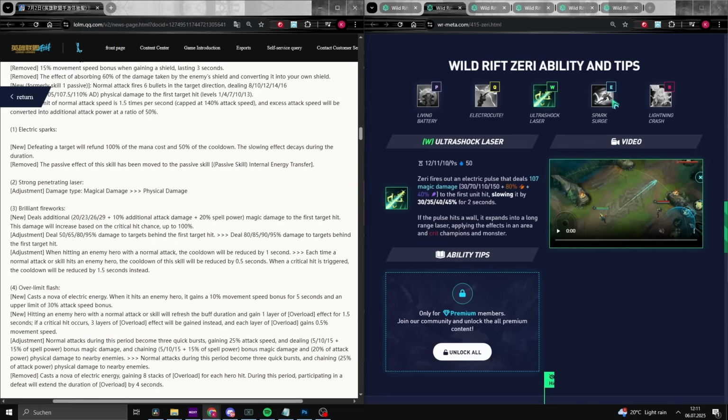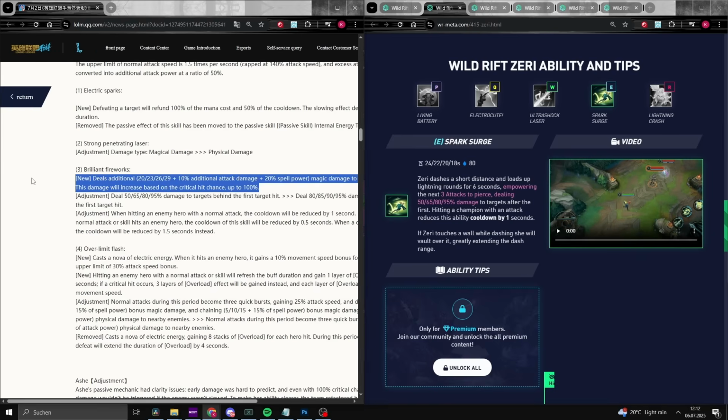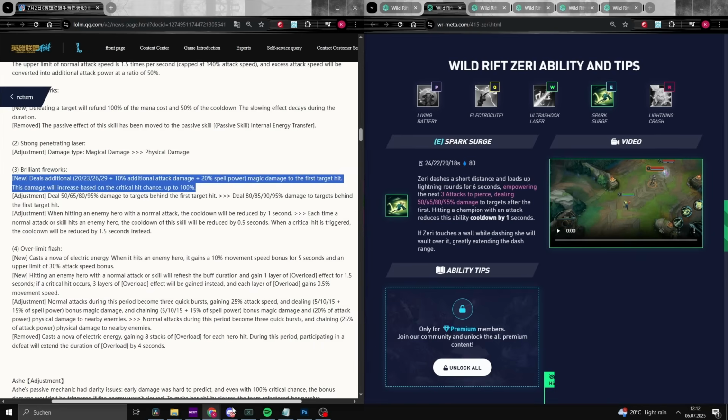For the Brilliant Fireworks, which is the third ability, you deal additional damage now. This is something completely new. Deal additional 20 to 29 damage plus 10% attack damage plus 20% spell power magic damage to the first target hit. This damage will increase based on critical hit chance up to 100. That is new. Pardon me.